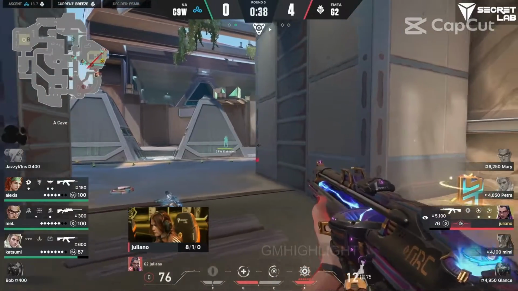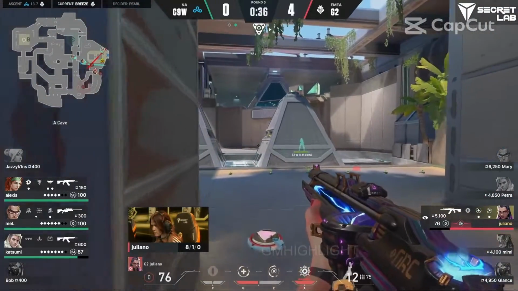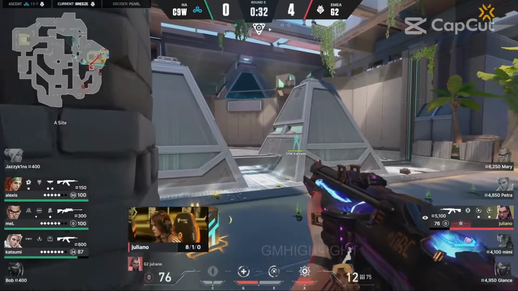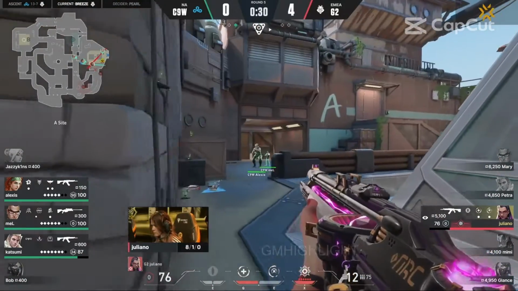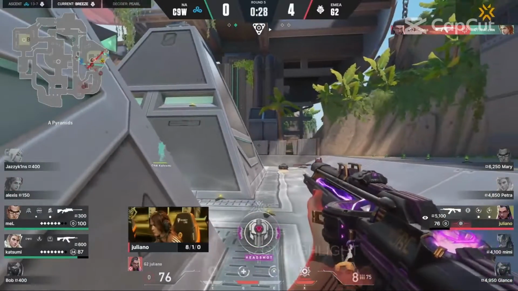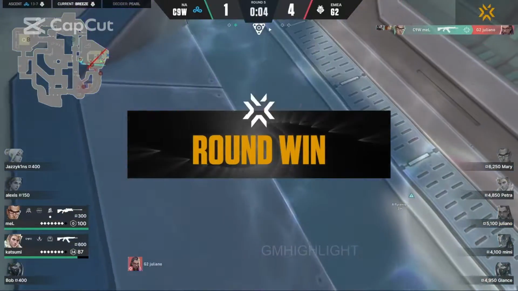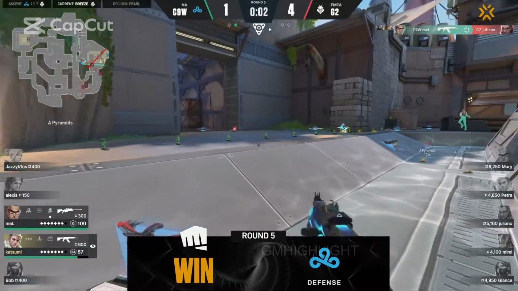Correct. But it's a 3 versus 1, and Cloud9 are so good at not over-peaking, not being overzealous, as disciplined as ever, and Juliano is going to come into 2 crosshairs right here. That's exactly it, but she gets the kill onto Alexis. A 2 versus 1, but then Mel answers back. It was close. We felt it at some point.